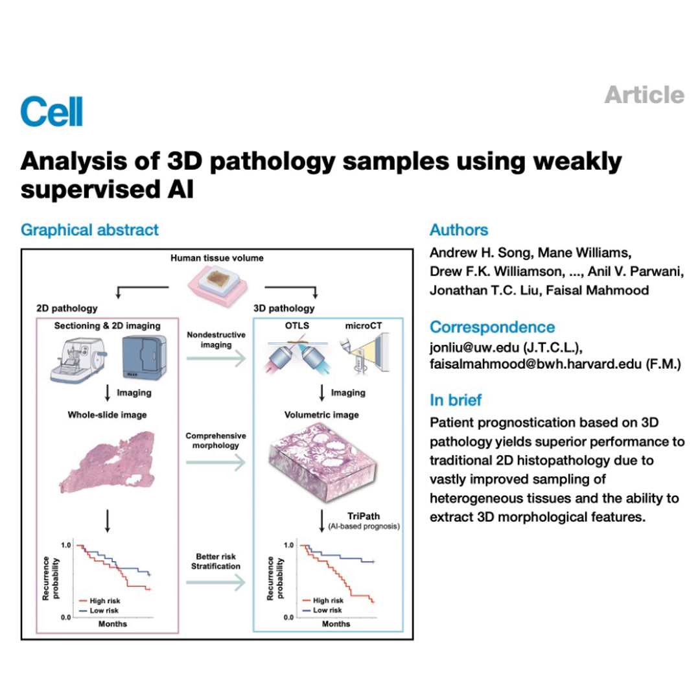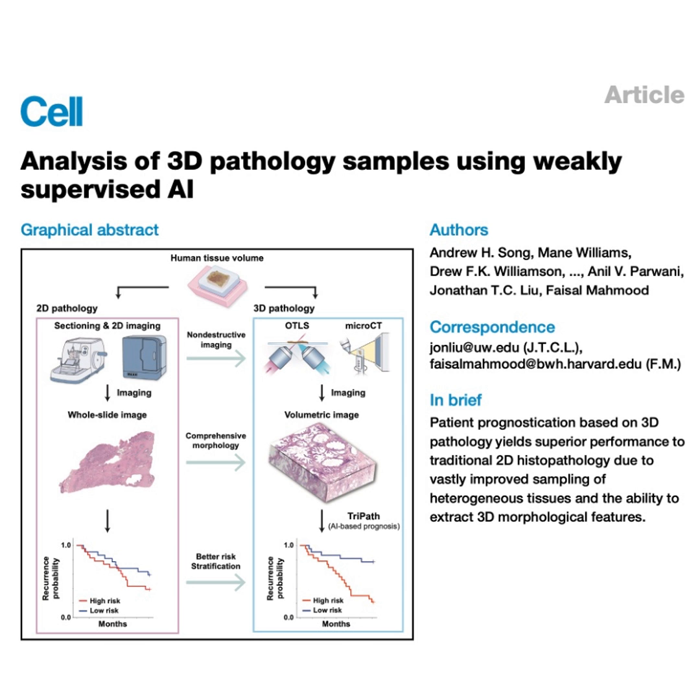Exactly. And they also did what they called a plane variability analysis. This is really insightful. They looked at how the risk prediction would change if you based it on just a single 2D slice, but varied which slice you chose from the 3D stack. Simulating the standard process. Precisely. And what they found was for heterogeneous tumors, the risk prediction could swing wildly depending on the depth of the slice you happen to look at. You could literally have a case where one slice predicts low risk and another slice just a bit deeper predicts high risk. Wow, so the current standard practice is potentially like diagnostic roulette depending on which slice ends up on the slide. That's a good way to put it.